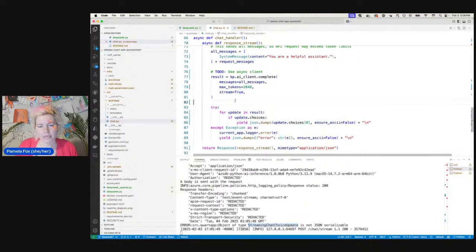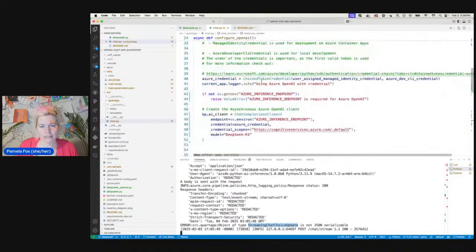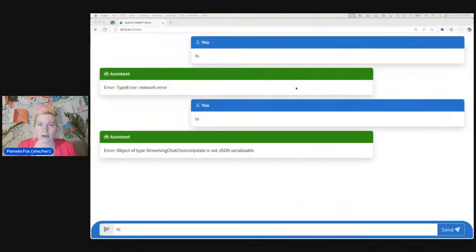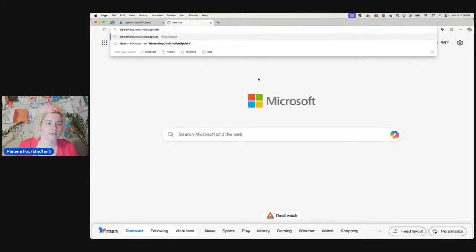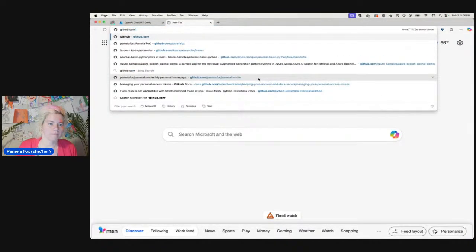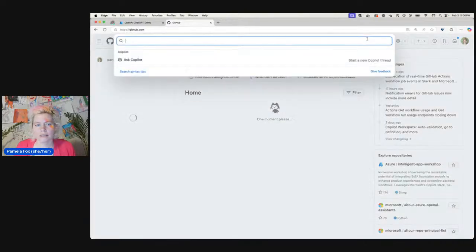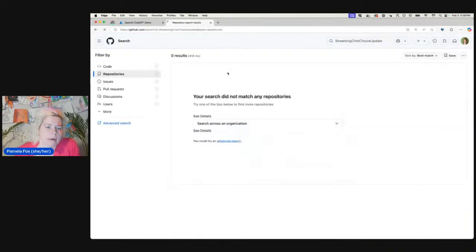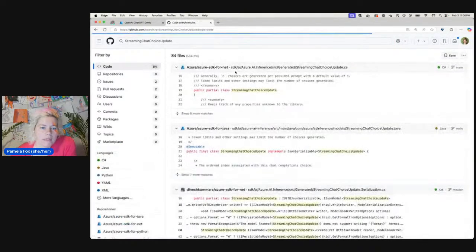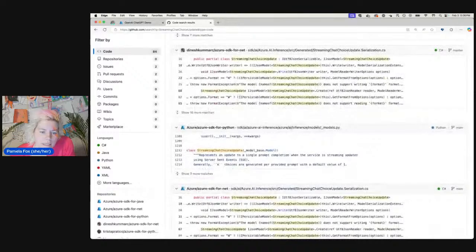So let's see if we can look inside this SDK and figure out how to make it. So I'm just going to go to github.com and search for this. I'm trying to find it in the Azure Python SDK, but being really lazy and hoping I find it here. Here we go.